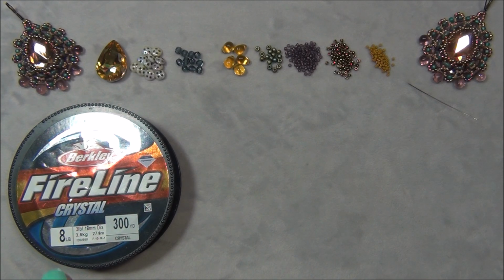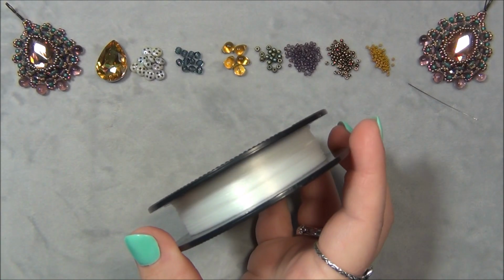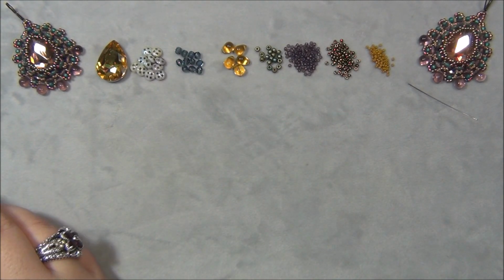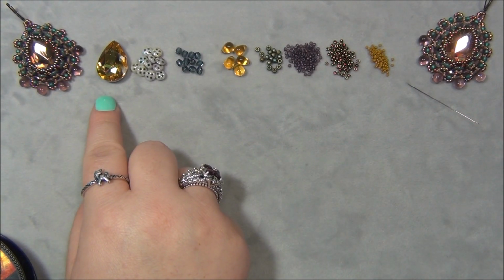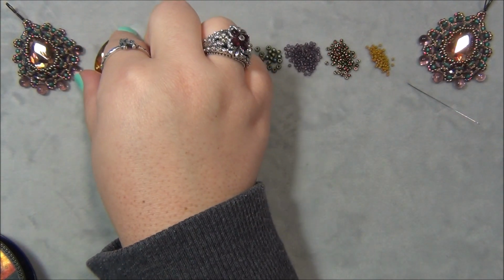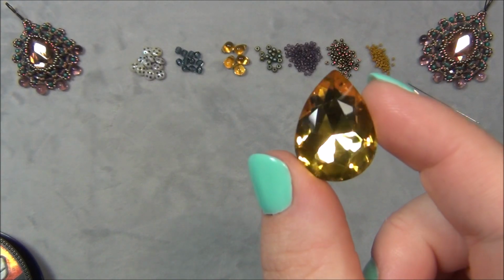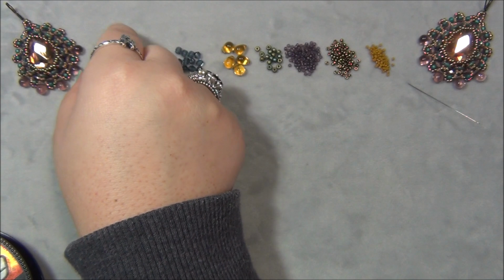So you're going to need to cut 4.5 feet of 8-pound fireline, and you're going to want to do a color that matches your beads, or one you won't see in your beads. I'm doing crystal. And you're also going to need a size 10 beading needle, and if you want to make these same earrings, you will need this stone here. This is a PC Pear Drop. It's an 18 by 25mm. It's very sparkly, really gorgeous.